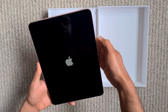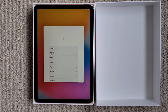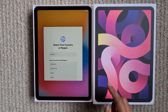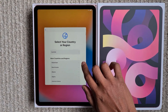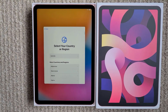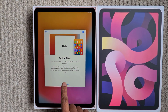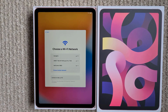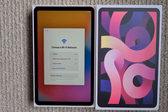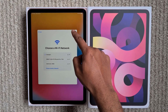Let's start up the iPad. So let's set up the iPad. The first thing you do is you select the language, English. You can choose your country. I am in Australia, so I'll choose Australia. So here I'm going to do it manually because I want to set up the options myself. Otherwise you can choose the quick start if you want. So we need to connect to Wi-Fi here. Let's connect. We are done. Press next.